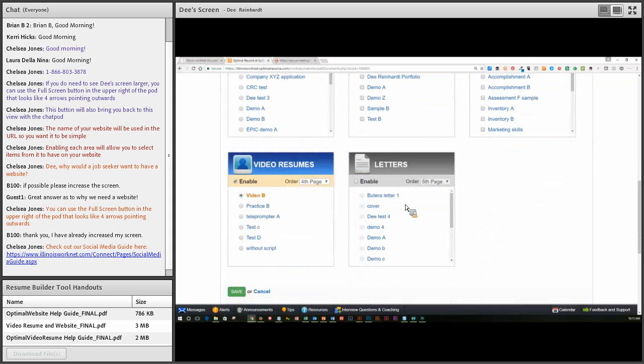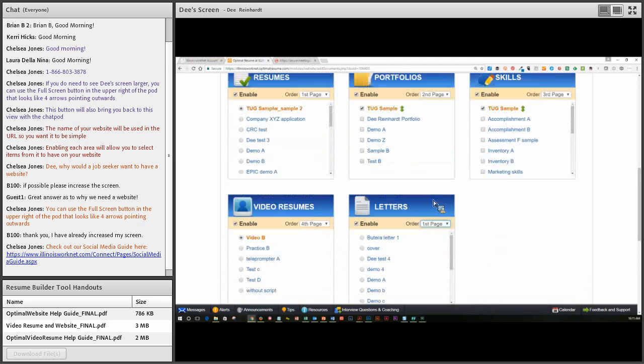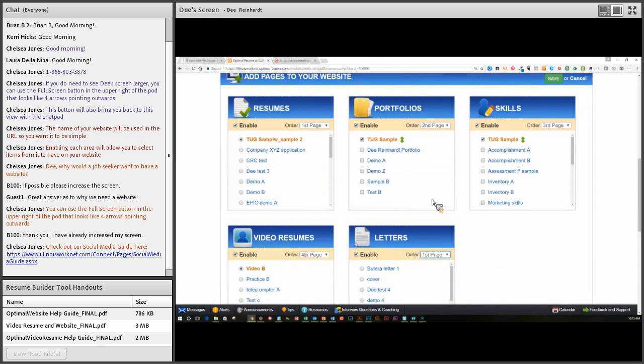So here I'm going to activate the letter that I had initially. I can always change and add and make my resume new and different. I'm going to leave that sample there, but I want to change my portfolio and take away the other portfolio.